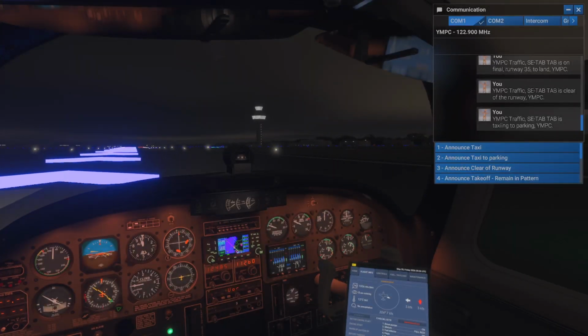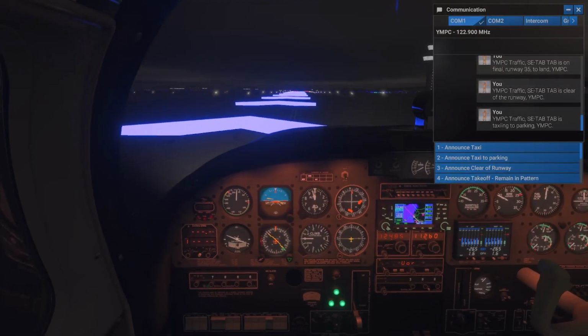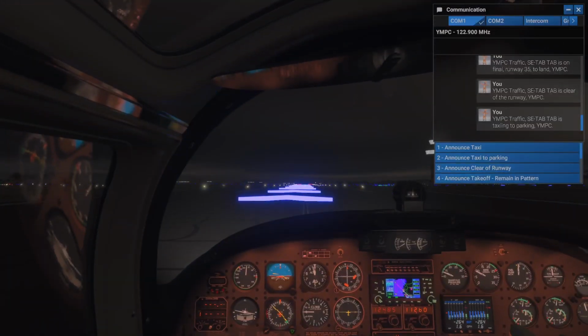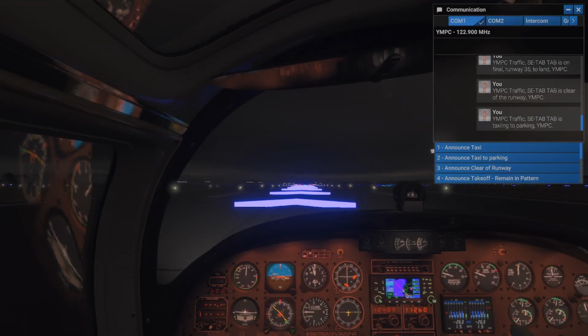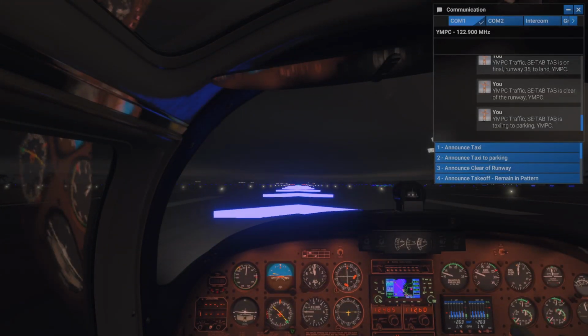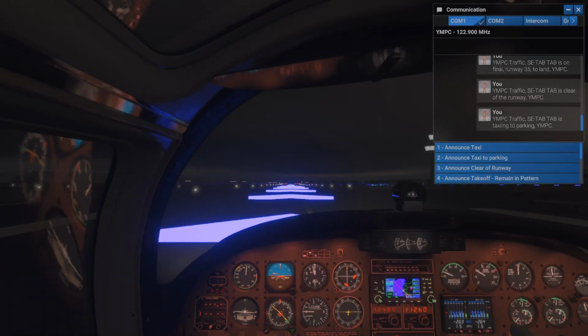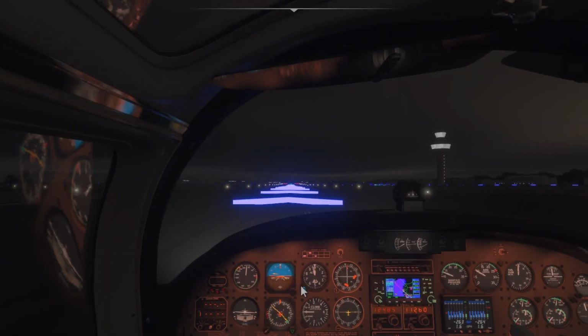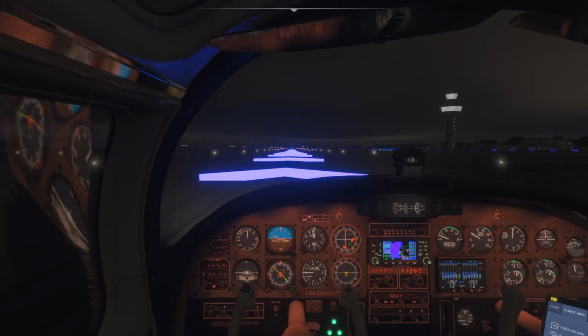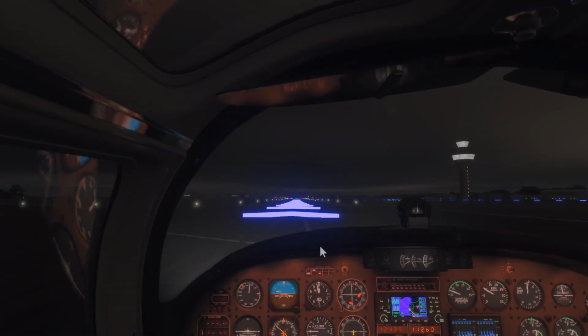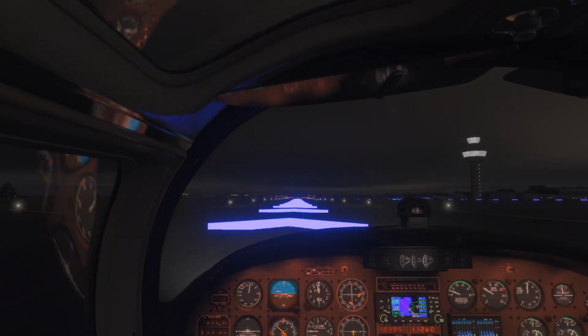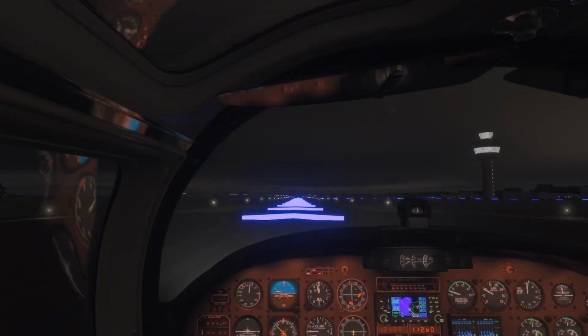Those people up there in the tower, they are not happy with me right now. They're so angry. I'm going to get a number to call, and they are going to yell at me because I'm stupid. Stupid, stupid, stupid.